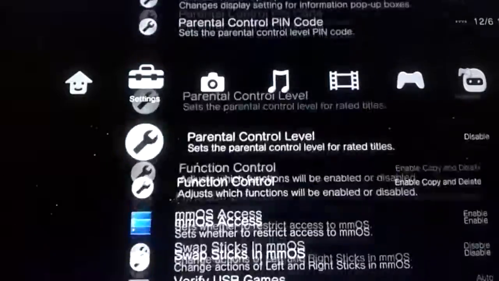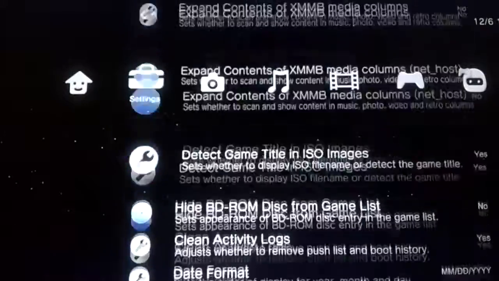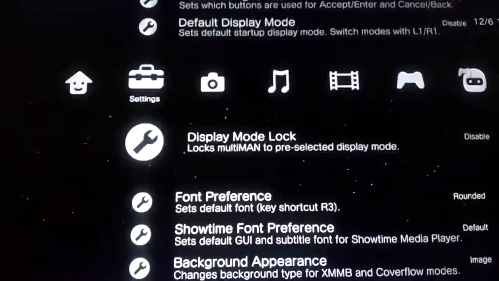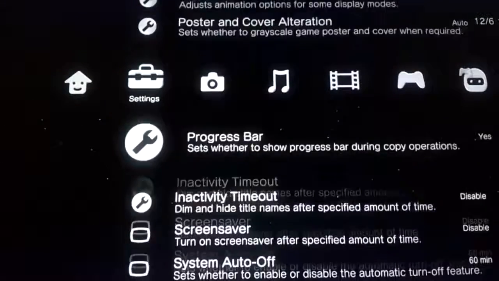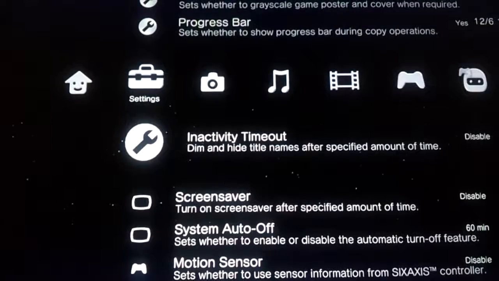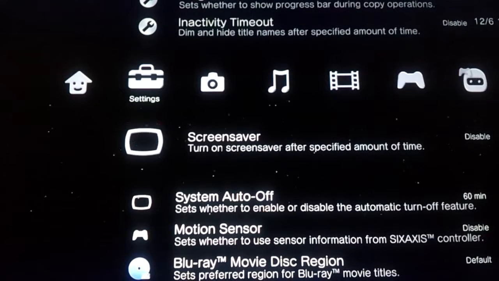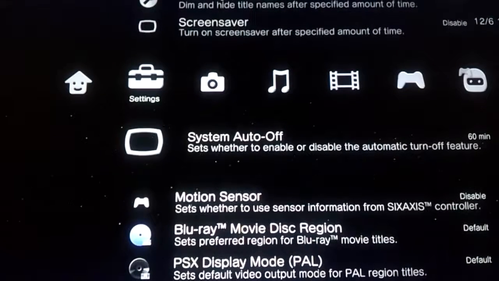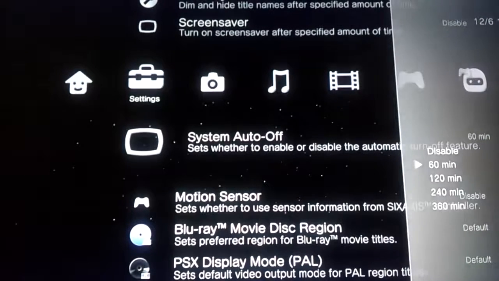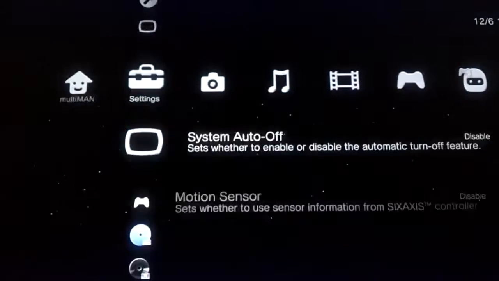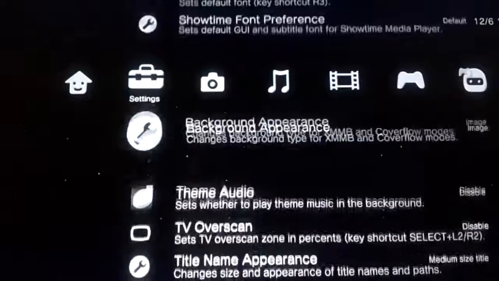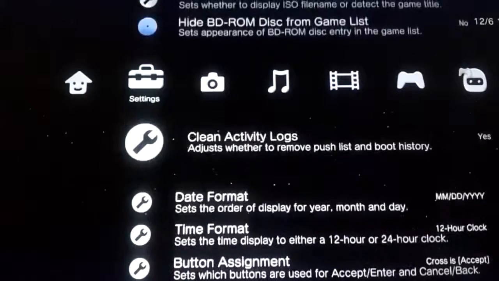Also go down to, where is it? Somewhere right here. Oh yeah, inactivity timeout disabled, screensavers disabled. Alright, this is what I'm looking for, system auto off, and you want this to be on disabled, so there you go. Now you're good to go. Okay, so I'll see you back on my PC.